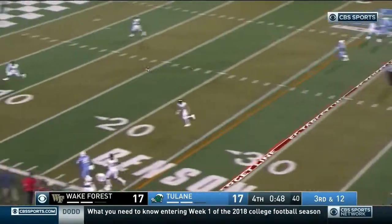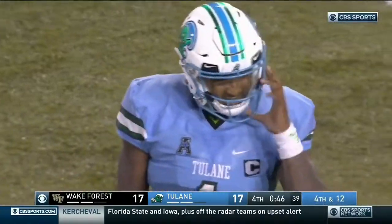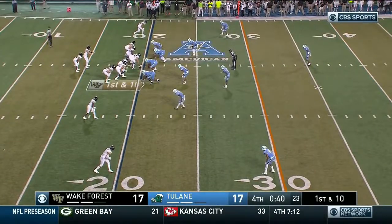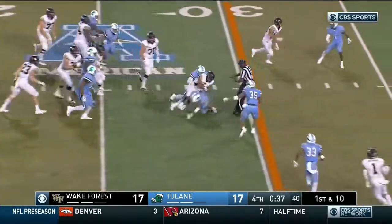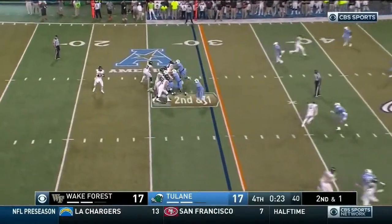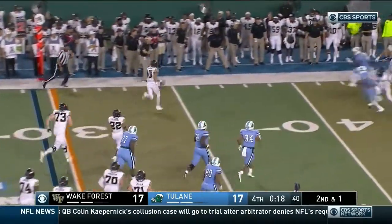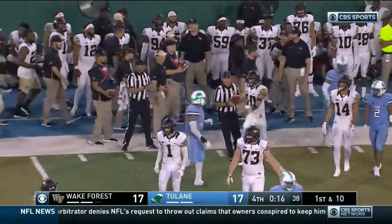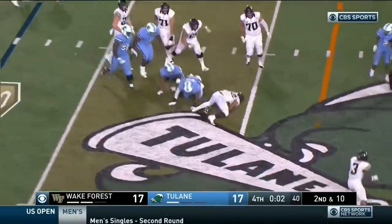Banks got time, gets open, fires downfield — too low on the throw, though. Was looking down there to his main man Ancalade. Wake Forest tied up 17 apiece. Here goes Hartman, gives it off. Shifty moves there from Colburn — 10 yards, but the seconds are more important than the yards. There's Hartman — good protection, got a lot of room, got to get out of bounds. He's got the first down and gets out of bounds with 16 seconds remaining. They're content to just run the ball and go to overtime.